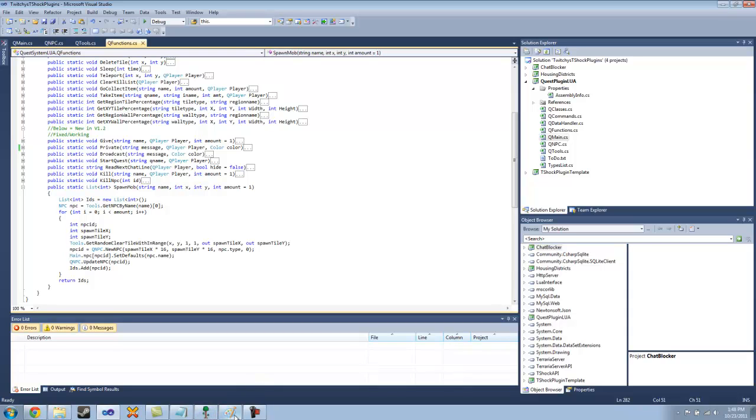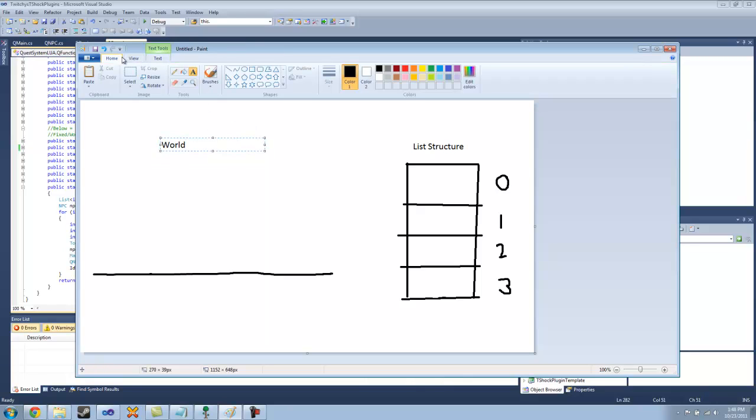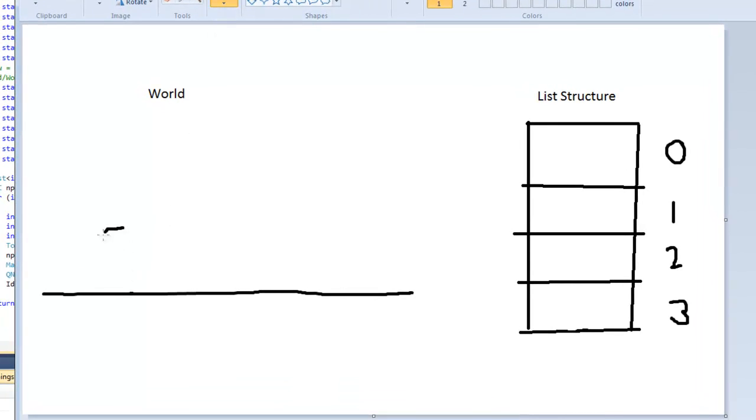So I've got a little paint thing for you here. Basically, this is what it would be like. An NPC would spawn, and its ID is, say, 2. Then the next NPC that spawns would be ID 3.